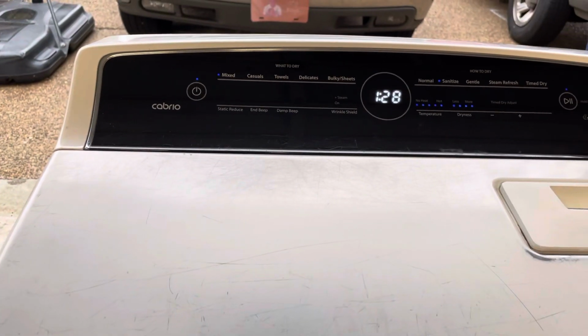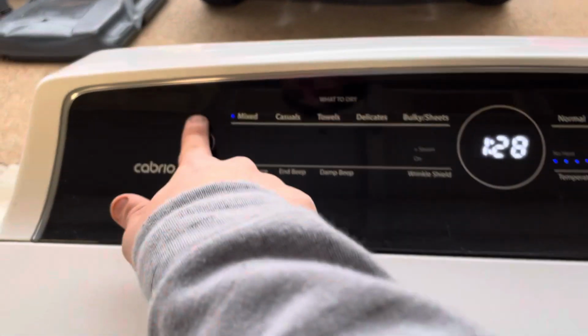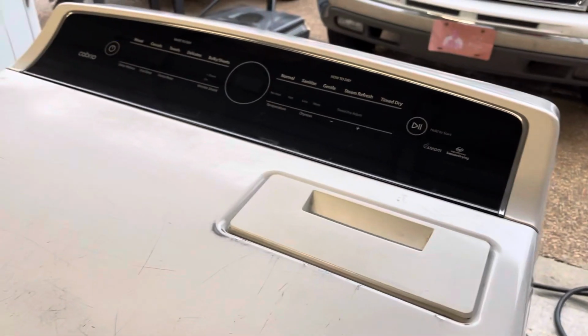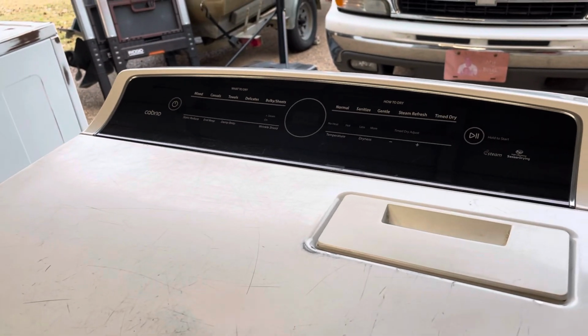And yeah, you guys can basically see everything works on this dryer. And yeah, everything works.